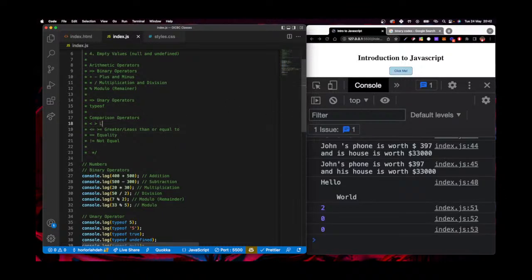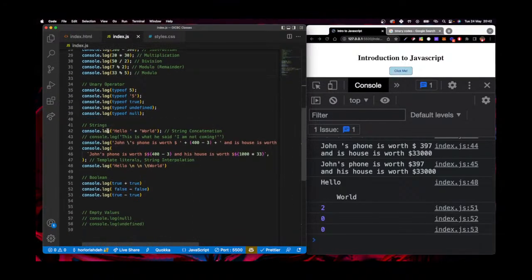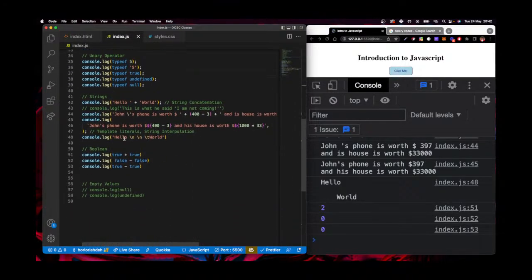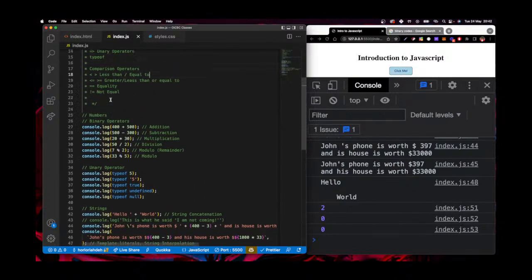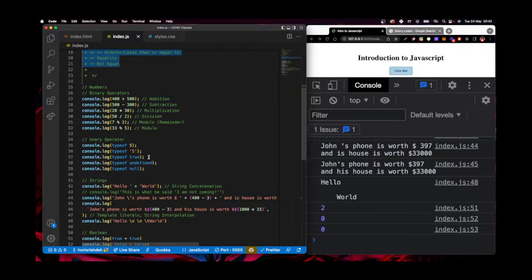Then we have, you get the point. So on numbers, you can definitely carry out all of these operations because they are basically more like mathematical. They can be used to create mathematical expressions.